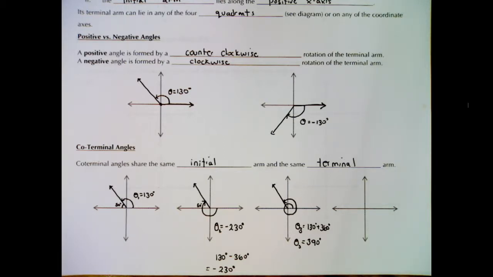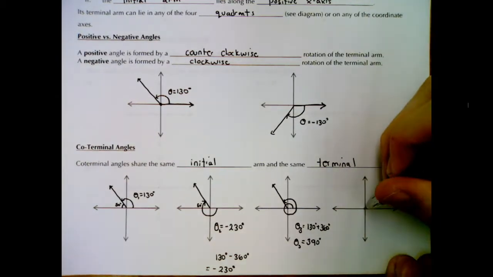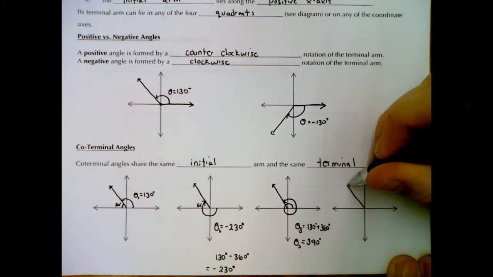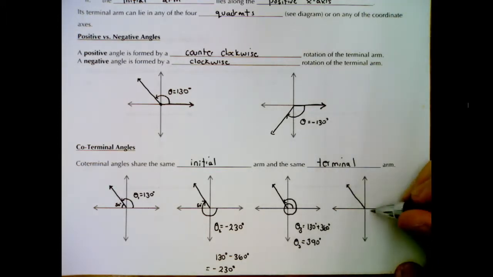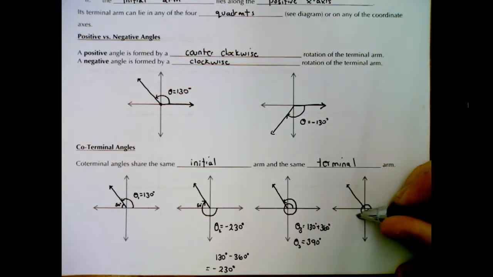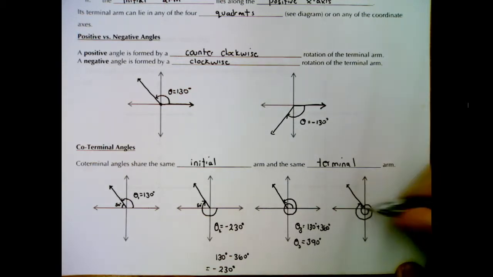Bet you might have already thought of another way to get another coterminal angle. Well, it would just be to go around again. Do 2 rotations before ending up at that same terminal spot. But I'm going to show you another one that maybe you didn't think of. Same terminal arm, but we're going to rotate backwards this time. Instead of stopping there on the first pass, we're going to go through it, and we're going to end up there on a second pass.